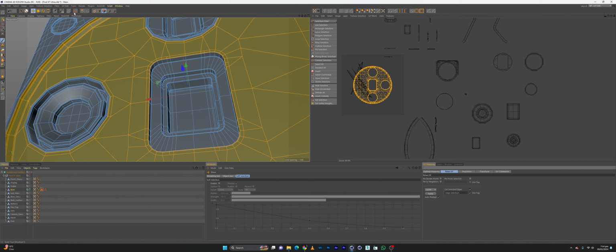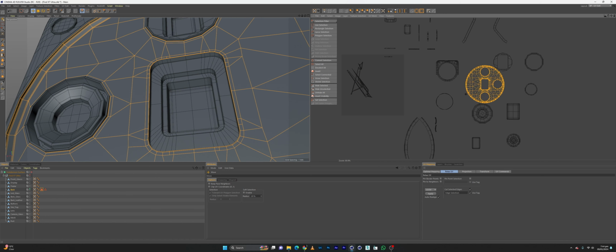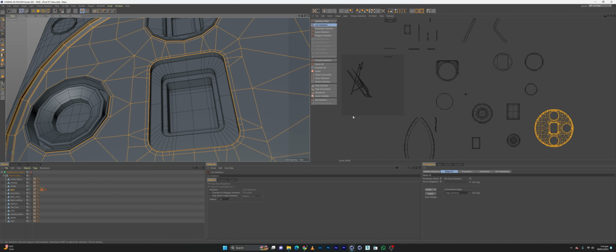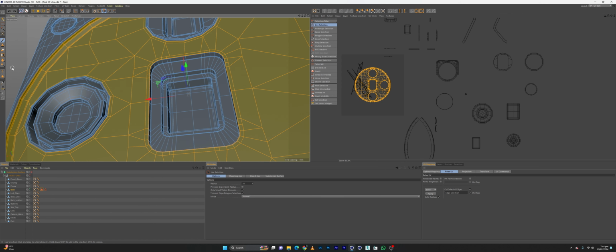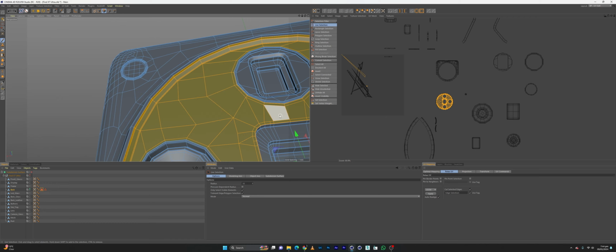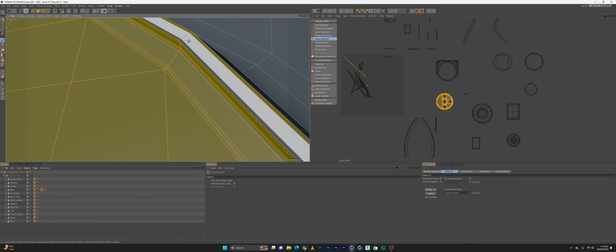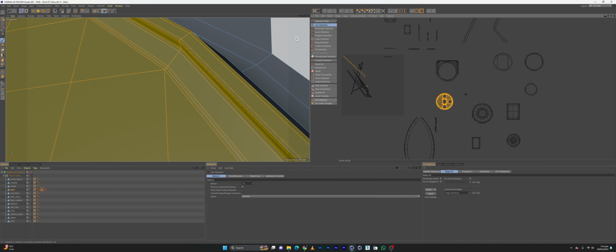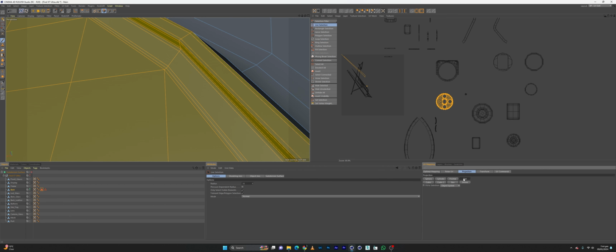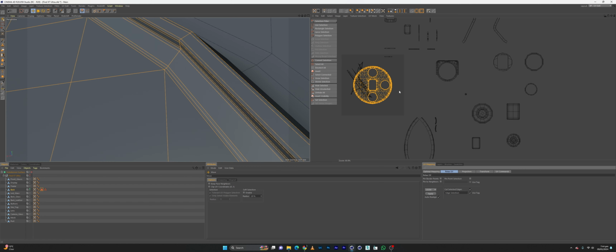Do this again and again move this over to the side. Okay, I've messed up again. Okay, last time what I did was I selected these three loops too. Flat, apply, move these over to the side.